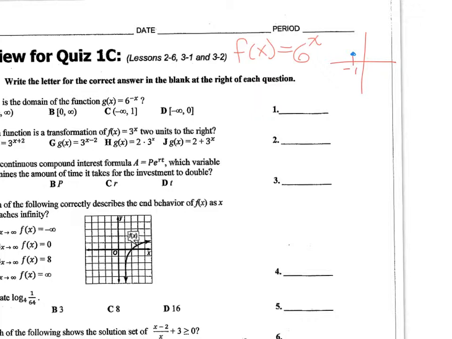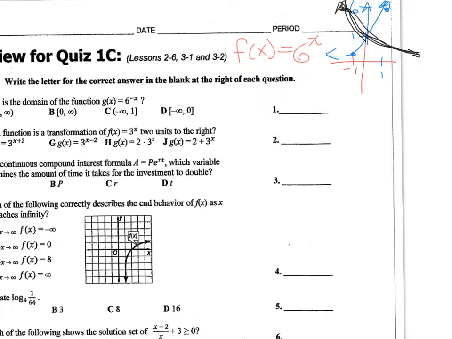At x equals 0, that would be 1. At x equals 1, 6. So you tell me, is that an increasing function or decreasing function? It's an increasing function. Okay, so that's the graph of 6 to the x power. What about if you have the negative on the x? You reflect that over the y, so you're going to have it coming like this. It's not going to be an increasing function anymore. Now it's going to be a decreasing function.